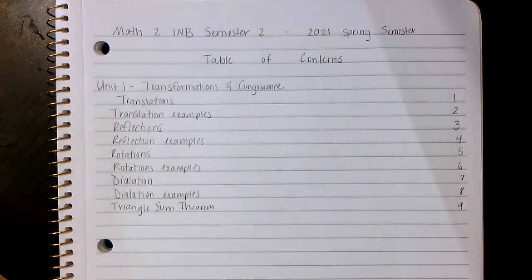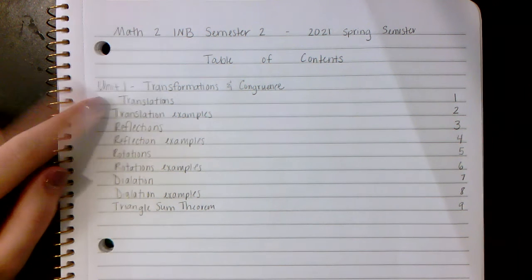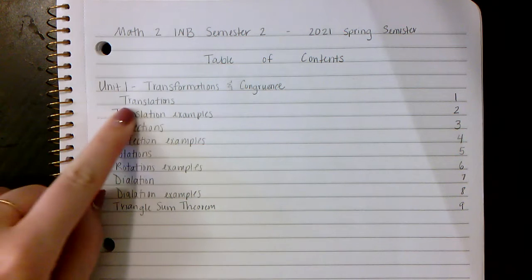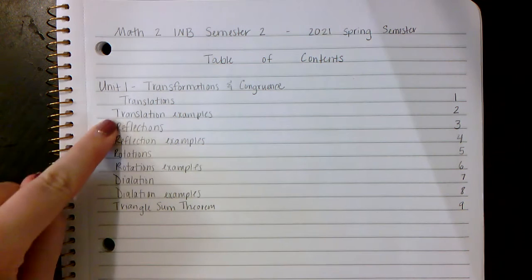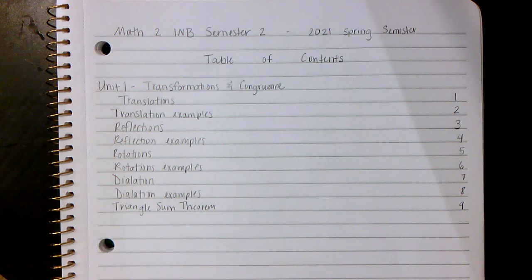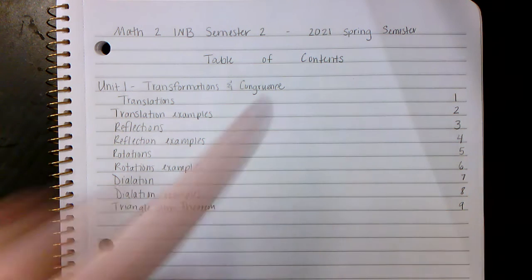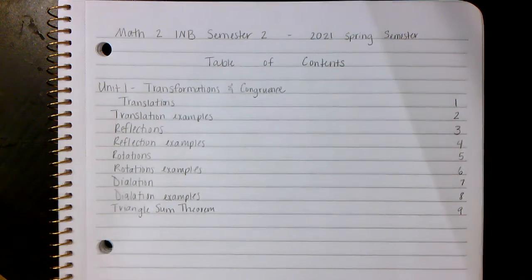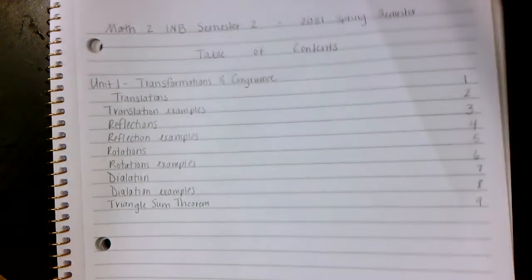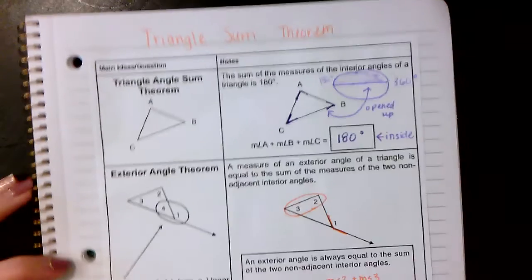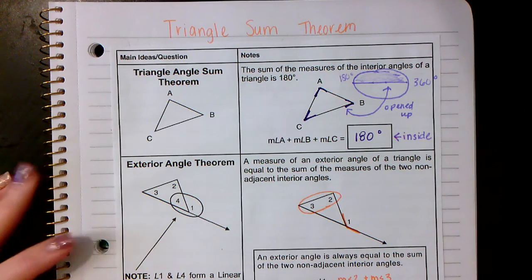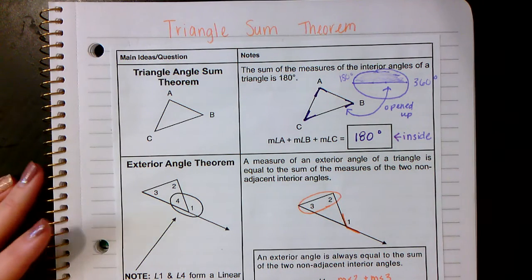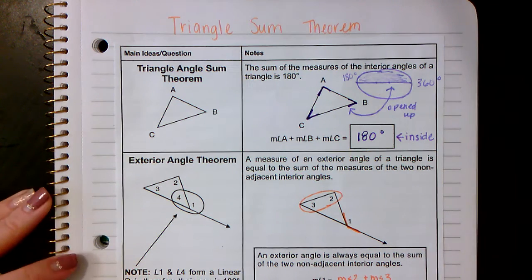Going to start off with your table of contents to make sure you have everything that you need and your notebook is looking exactly like mine. We are finishing up Unit 1, so we've done all of our transformations, translations, reflections, rotations, and dilations, and now we're going to look at triangle congruence and start off with the triangle sum theorems, which will be page 9 in your notebook. For today, I have attached the blank copies of the notes for you guys. So, flipping over to page 9, and again, you can pause this video at any time if you need to write things down or go slower or go back to hear something again.